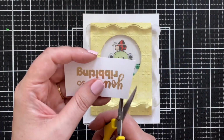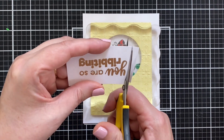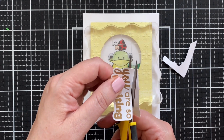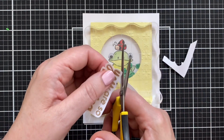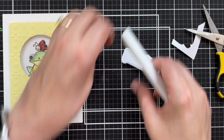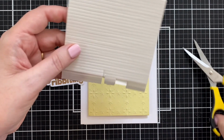And it's not hard. I think this, like, fussy cutting is one of those things where you think you can't do it, at least I certainly did, until last year I really started to get into it when I didn't have a coordinating die. And it's kind of relaxing, and it's really not that hard, right? You can pretty much cut out anything you can stamp. Just like that. And then here's a little tip for you. If you've been cutting and you bend and little ends get sort of, you know, not straight and flat, take a bone folder. The Teflon bone folder works great for this. Just press over the edge of where you've fussy cut, and it really does smooth it out.